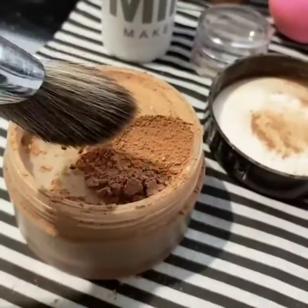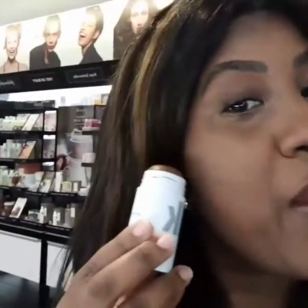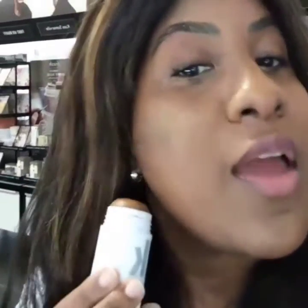Acting like I know what I'm doing. So Adele just reminded me how little of a forehead I have, and that I don't need the three places in placement. We're gonna skip this little centimeter of room. So it's here. You've got it. And then here. You've got it. Just add some dimension to the face. So you want it right here on the bottom of your cheekbone, and here.